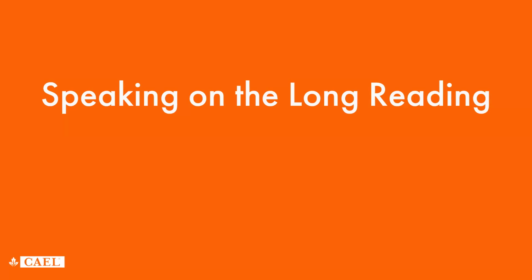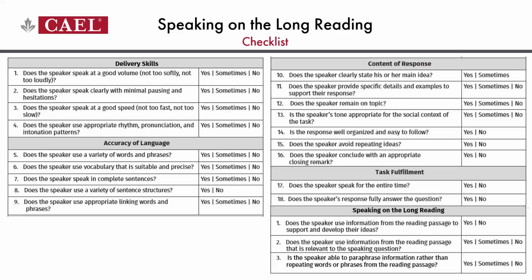Anyway, let us finish off today with the speaking on the long reading question. So imagine at this point in your test, as you've worked through part 2, you already would have finished your short reading passage and answered those 3 questions. You already now would have finished that long reading passage and answered 11 questions. So let's pretend we've already done that. And then you get to the speaking question. And the speaking question is only ever going to be about the long reading passage. You're never going to have to think about the short reading ever again, which is nice. So just that long reading passage that you've just finished.